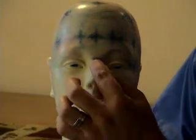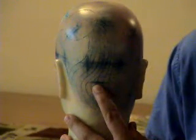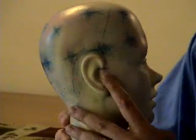There are only 4 points that you need to know or find on the patient in order to mark a head. It is the nasion, which is right there, basically the bridge of the nose. The inion, which is right there, which is basically at the end of the skull. It's a little bump just at the end of the skull. You run your finger down the back of the head until you feel that. It's also the preauricular creases, which are right here. Obviously they're located on both sides of the head because they're just at the end of the curvature of the ear.